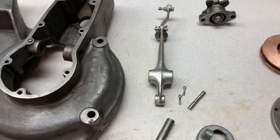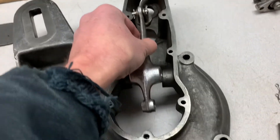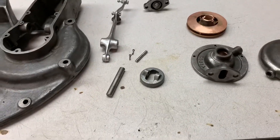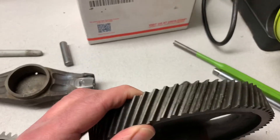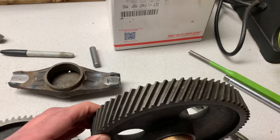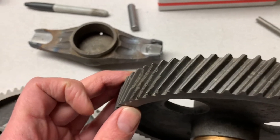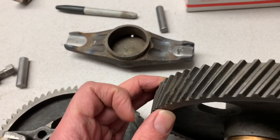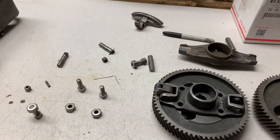Basically anything that moves needs to be re-bushed or re-pinned. This lever on the front cover is the governor — it pushes off the cam gear weights and then goes through to pull a butterfly in the intake above the carb. Here's the idler gear. This cam gear is in really good condition, but the idler gear has some pitting — borderline. Trying to decide whether to have new gears made or not; it could get pretty expensive, and you can see there's a chip there. The drive for the magneto and water pump doesn't look too good either — it has a couple ends knocked off. We're dealing with stuff that's over 100 years old, so that's the challenge. There are no parts.